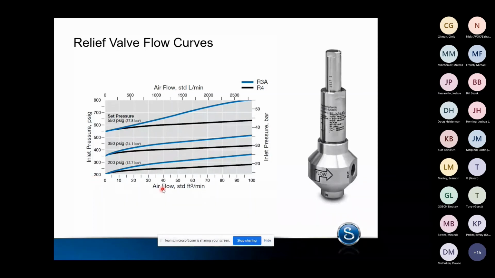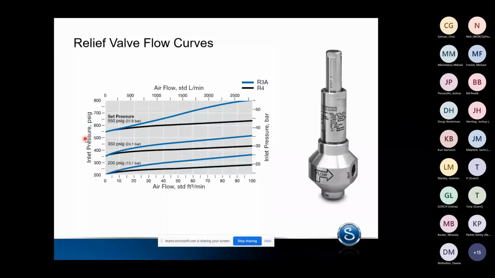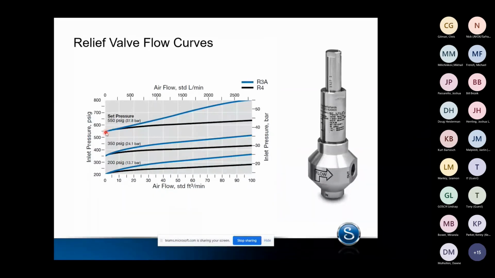We need to know what kind of flow we're trying to get out of a relief valve. It's not just pressure. So it's not a great practice to just find one that's rated on pressure and say, I'm going to put this 1/4 inch relief valve on this 4-inch line, because ultimately it's not going to be effective. You think of the volume that's going through the system and make sure that we don't have a condition that your system pressure, in order to achieve that flow, is still double or triple or 50% over what our set pressure design is.